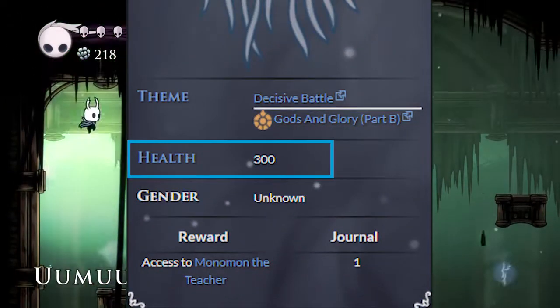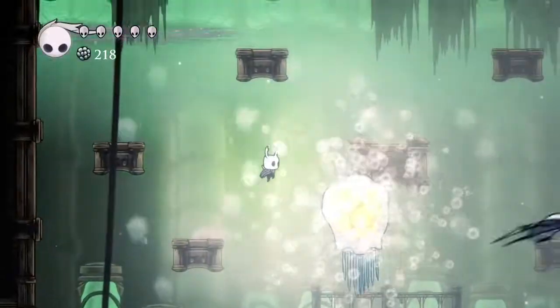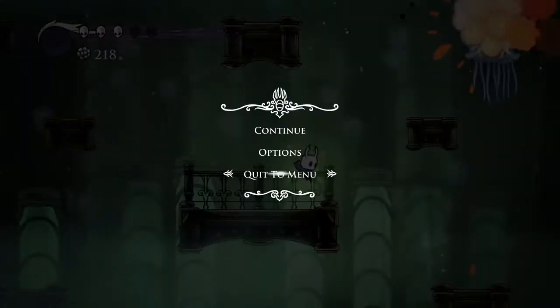Uumuu has 300 health and 2 attacks. When you start the fight, she will attack you a few times. Then Quirrell shows up to burst her bubble. Then, it's your turn to deal damage. Repeat this until she dies. And that's the whole boss fight. Except not! This boss is dumber than you think.